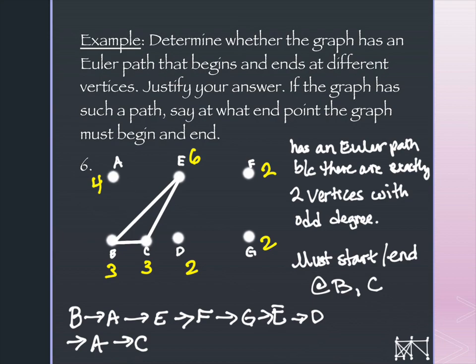So we're at C, and we cannot go C back to B. Actually, we could. We can go from C up to E, or we can go C back to B. Either way, it just depends on where we're going to start or end. So which one would you like to go to next? C to B? I didn't mean A, I meant E. I think I just said the wrong letter. C to, what did we say, B? I think so, C to B. And then once I make that decision, the rest of it is determined for me. B goes to E, and E goes to C. And we see, in fact, we started at one, B, and we ended at the other, C.